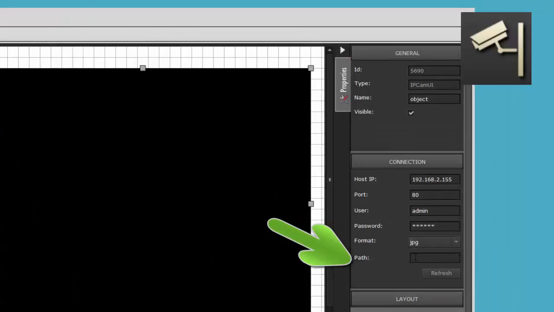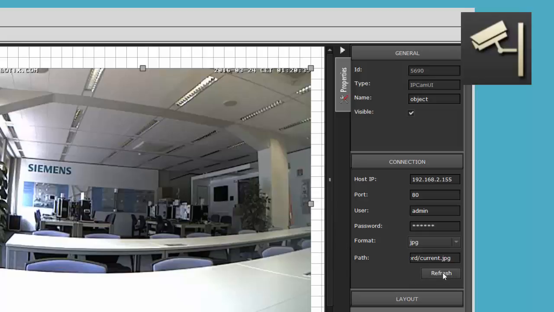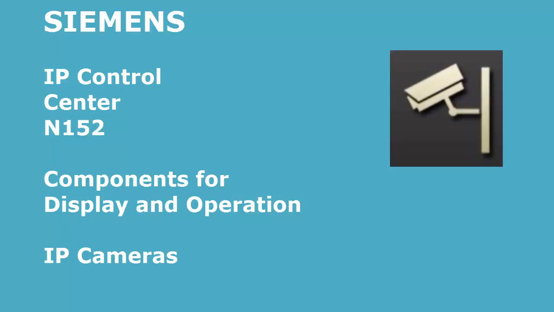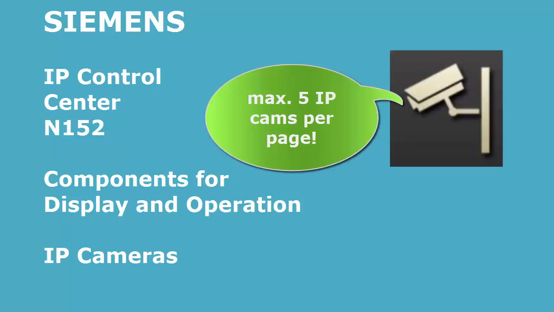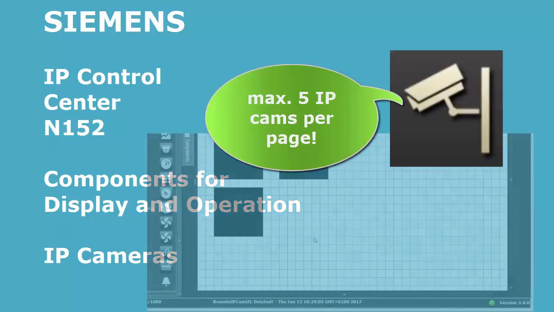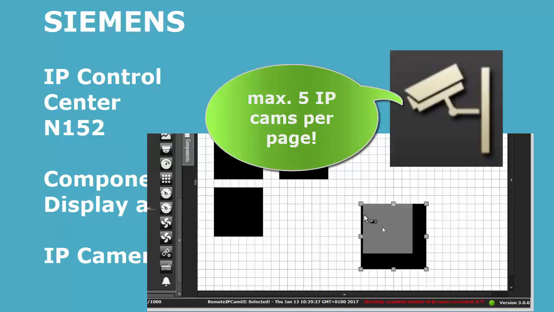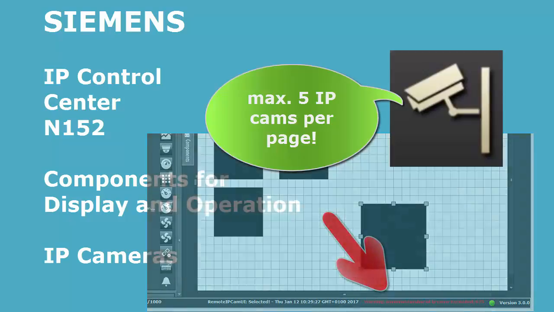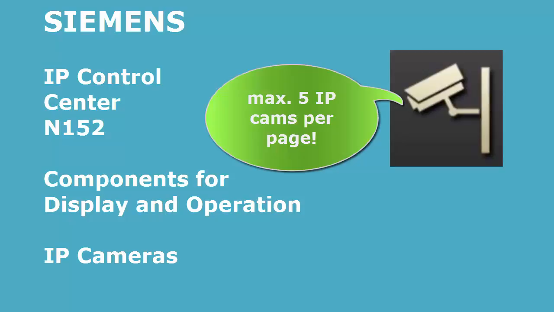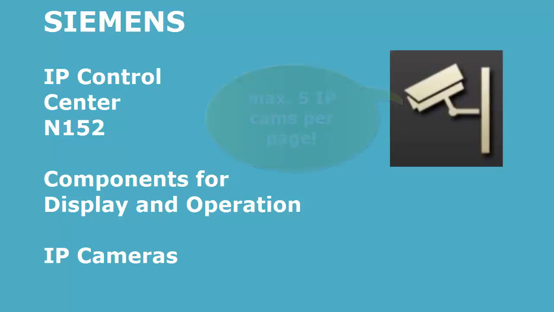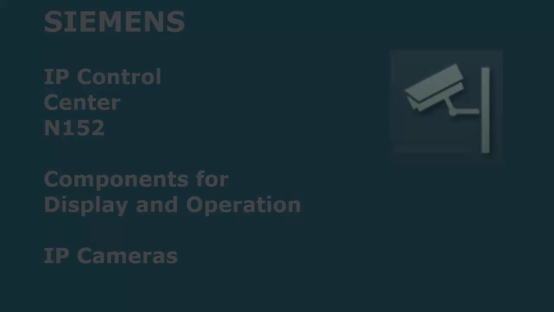The path finally is the directory where the camera deposits the images or movies to be shown and where the IPCC can fetch the data stream from. Hint: a maximum of 5 active cams are supported by the IPCC, so an alert will be displayed as soon as more than 5 IP cams are dragged onto one page. You can use more than 5 cams, but distributed on different pages. Then you must make sure that these different pages never will be active at the same time in different browsers.